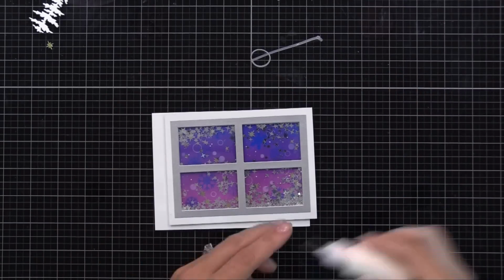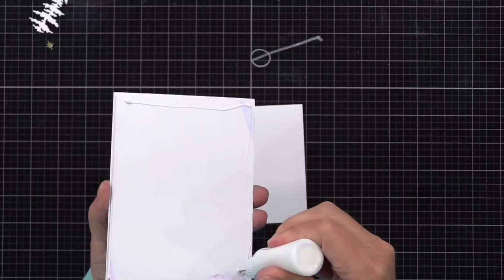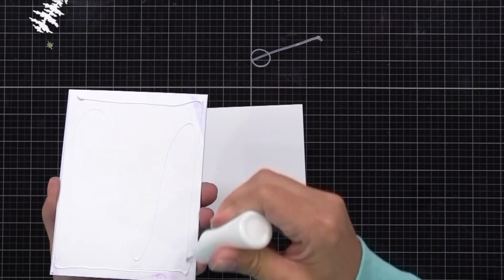Now remember how earlier when I stacked my white window die cuts together, I cut the center out, the center panes?